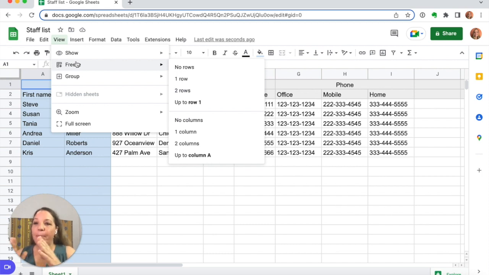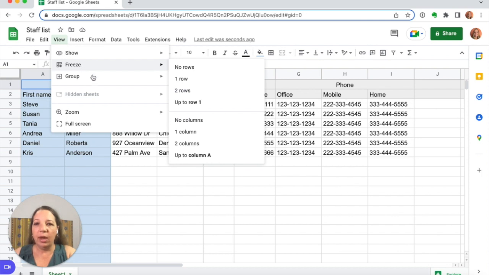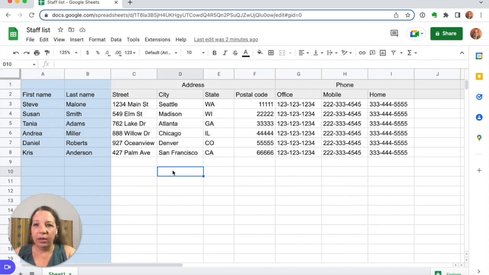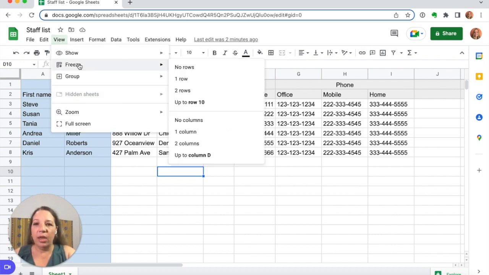So unlike Microsoft Excel, where you had to be the first free floating column, the first free floating row, Google does it actually a little bit differently, that you put it on the row that you want to freeze. So right now I'm in A1, and so if we look at freeze, it says up to row 1 and up to column A. If I put it here in column D10 and I do the exact same thing, you're going to see freeze up to row 10, up to column D. And so I think that this style of allowing you to choose the rows and the columns independently is just a lot more user-friendly.